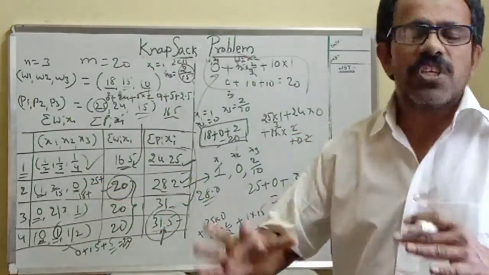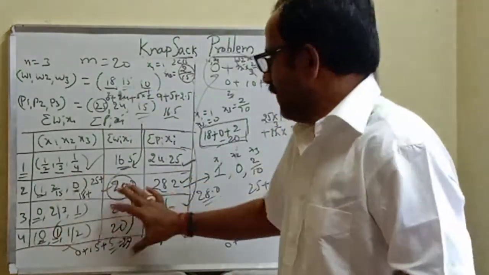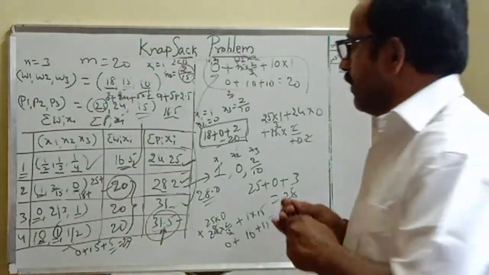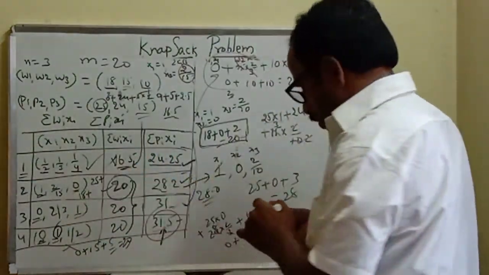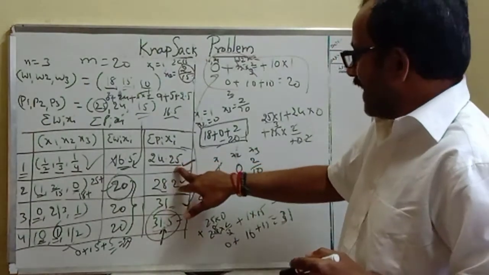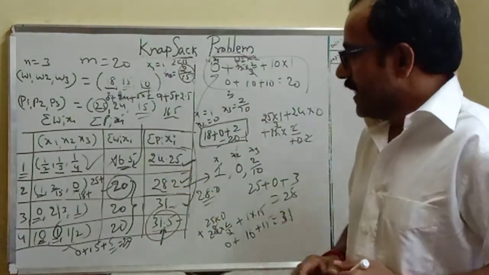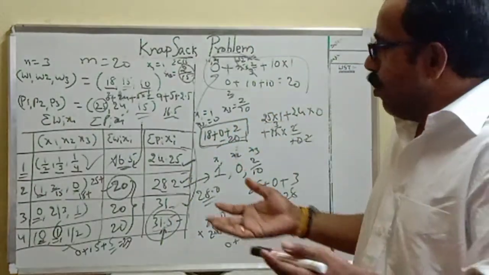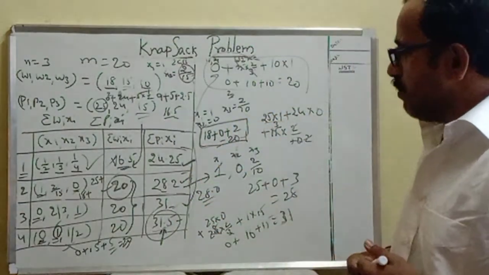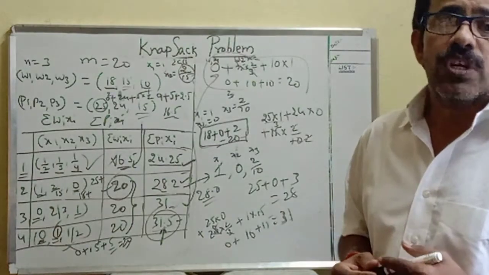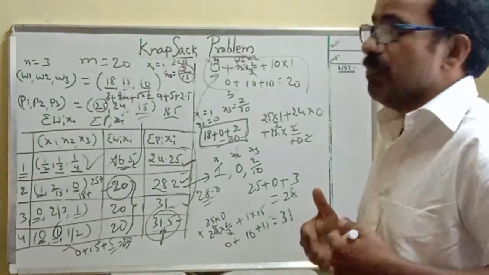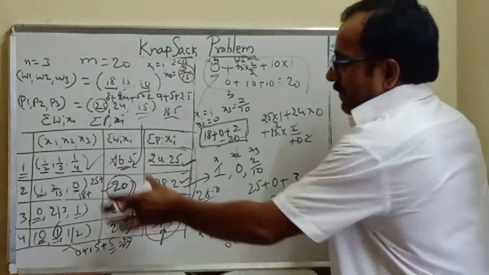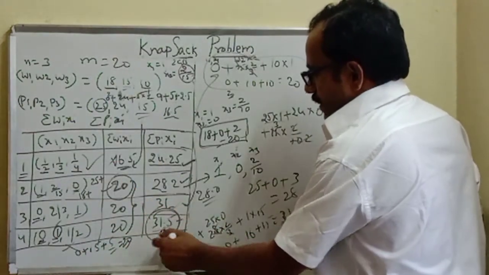Consider all the possible solutions and make them feasible, because how can you say that a solution is feasible if the bag is not completely filled? This is not a feasible solution because here the bag is not completely filled. That's why we got less profit than all the remaining ones. Generally we get the acceptable profit if the bag is filled completely. But out of those feasible solutions, we are supposed to select one solution, and its profit should be greater than the profits of all the remaining solutions. So out of these 4 solutions, this solution's profit is greater.